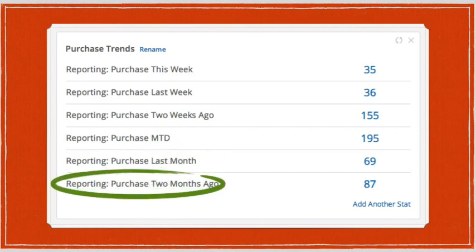Now you might be wondering, what happened 2 weeks ago? Obviously at the beginning of this month, it was a Black Friday deal that spilled over into the beginning of December. So you see a bunch of purchases in that period. This is the type of reporting that you can put right on your dashboard and see that performance and how it changes over time.